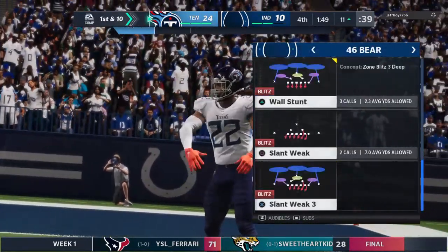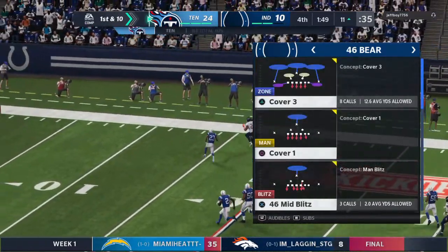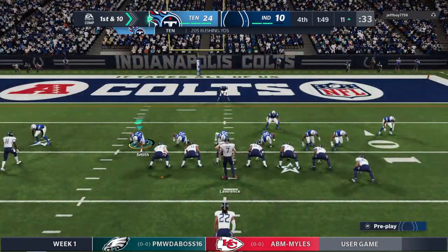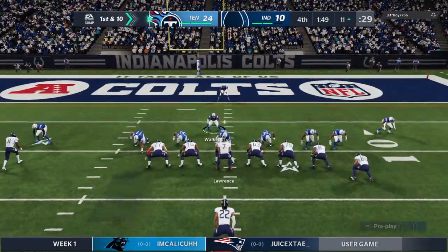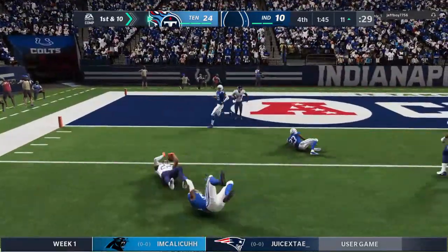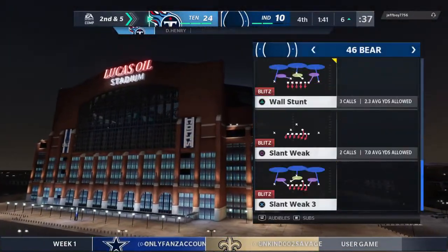It's a big run that time by Henry. 41 yards. Well, that's a carry they have to be satisfied with. And throughout this game, they've been satisfied with what he's given them. Whenever they've needed a big run, a first down, he's the guy they've turned to. And it doesn't matter what the defense thinks. They feel like they've got the confidence to keep handing it to him and keep picking up good yardage.